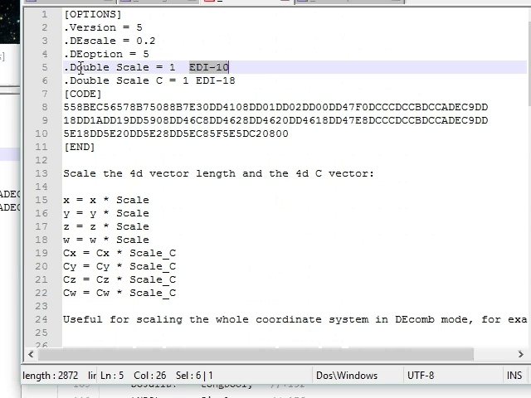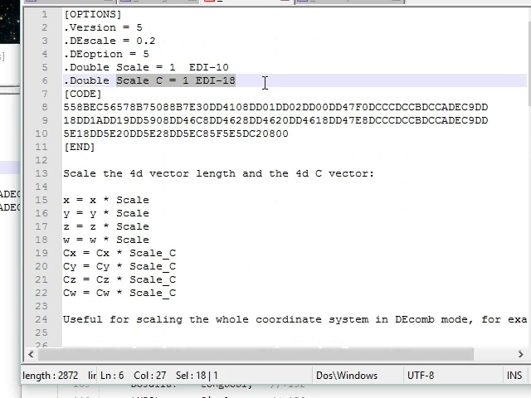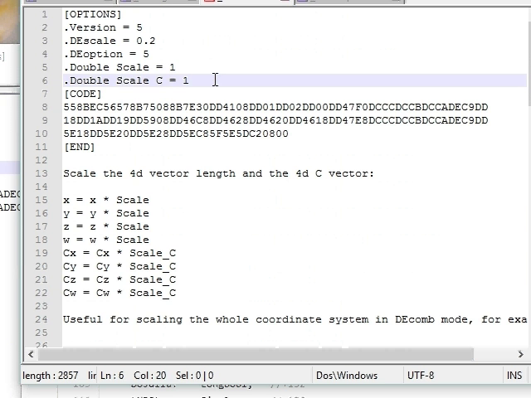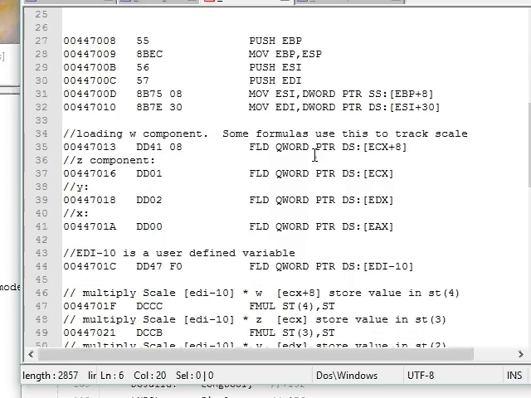That's the direction it goes. So the first one was a double, so this one will be 8 below the first one, because the size of this determines how far below this one is. Like I said earlier in the video, this is EDI -18, and you can't leave these comments in here. It will screw up the program. So this is EDI 10, this is EDI 18. If you left that in there, it would crash.